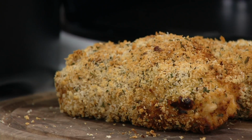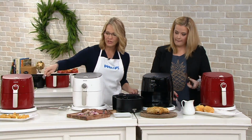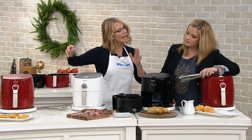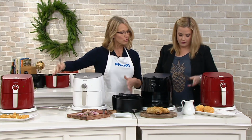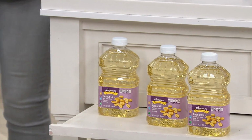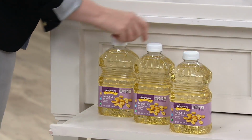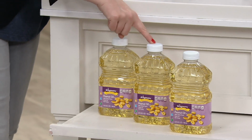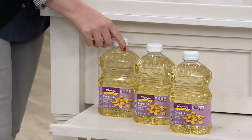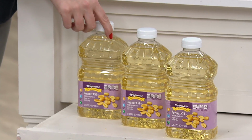One of the things that we didn't talk about is we have 3 quarts of oil sitting out on the table over here. That's what you would have to use. You don't have to go buy the oil. You don't have to store the oil. And to me, the most critical thing is you don't have to discard the oil, and you're not paying for oil every time you go out there to use it.